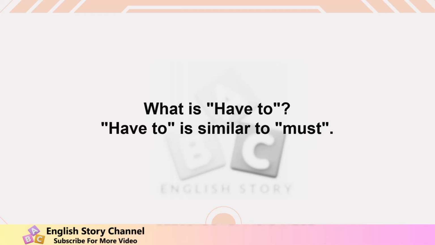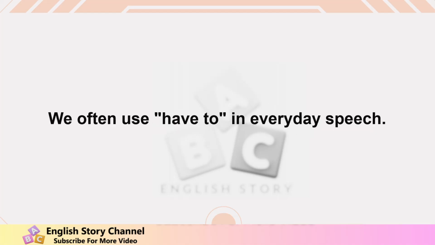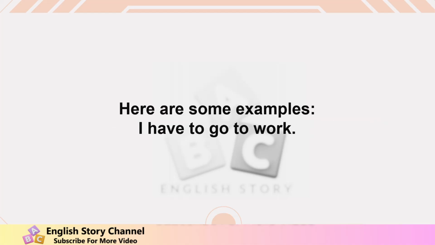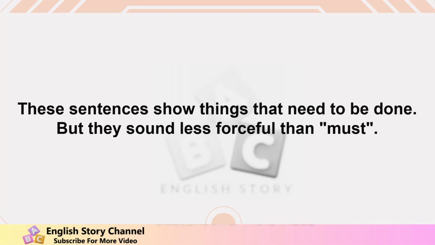What is have to? Have to is similar to must. It also means something is necessary. But have to is less strong than must. We often use have to in everyday speech. Here are some examples. I have to go to work. You have to clean your room. They have to study for the test. These sentences show things that need to be done, but they sound less forceful than must.